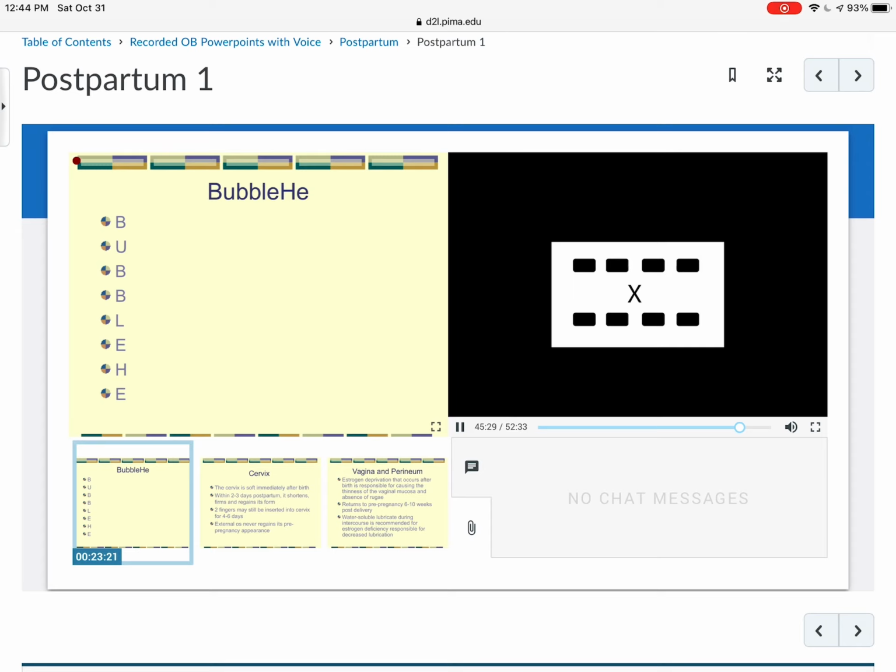Now, that perineal area, whether they've had any kind of a laceration or an episiotomy or anything, is going to be swollen after having a baby. We keep ice on that perineum area for 24 hours. It decreases the swelling and helps with the discomfort after delivery. After 24 hours, we can do sitz baths, which is like a little bucket in the toilet with warm water, which provides warm, moist heat for healing.